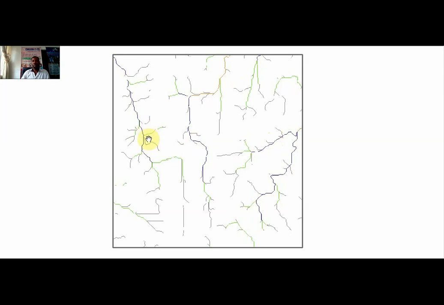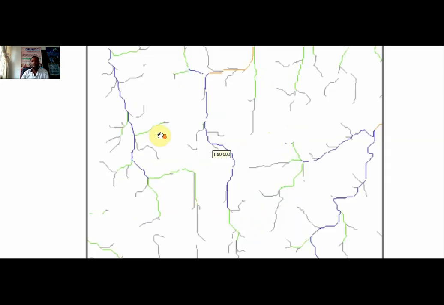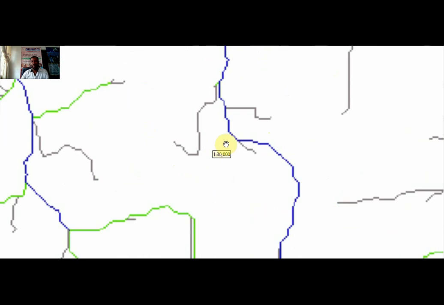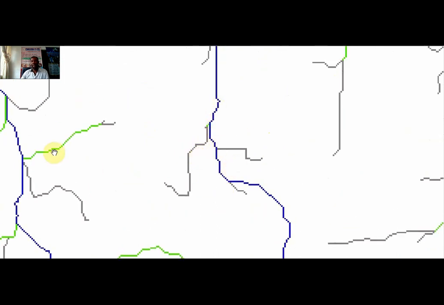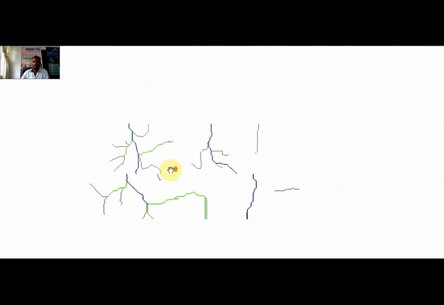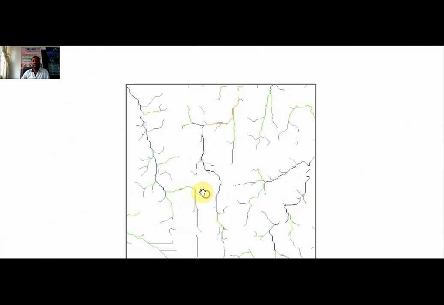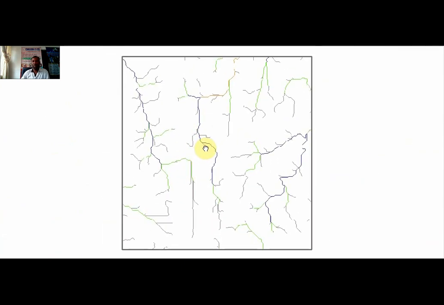You can see this. So we've done order of this stream with different kind of colors. If you look at here, you can see this is blue, this is black, this is green. So these are different orders. Now, what are these going to help us in doing in terms of our structure? Then at the end of the day, we'll be able to get the stream within this location. Now, that is our stream. You can see our stream.